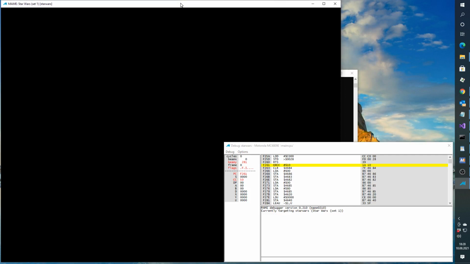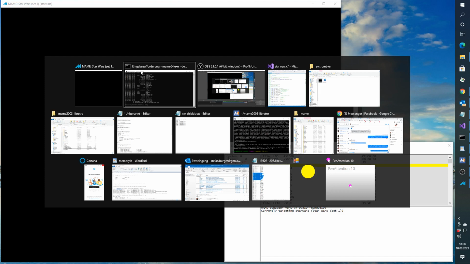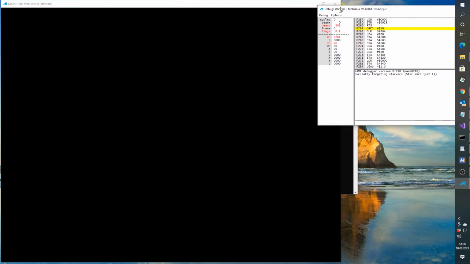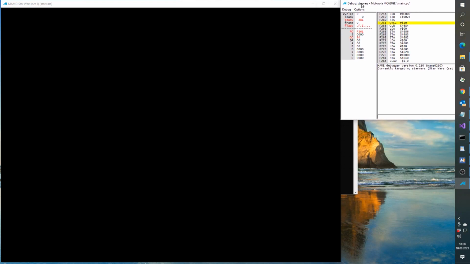the debug window comes up, and this debug window is a feature, an element of the MAME utility. So if you have MAME, you have this debug utility for free, so to speak. In this window, which is already opened, we can see the disassembled program code.